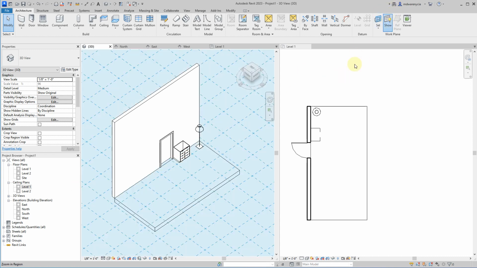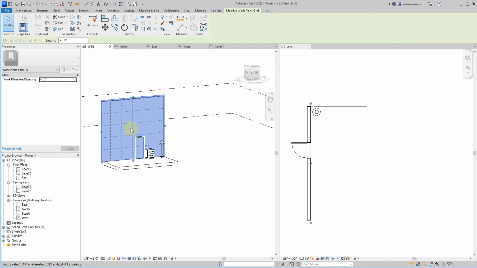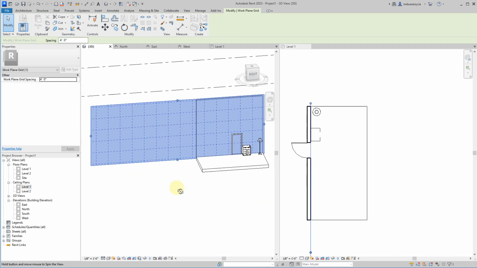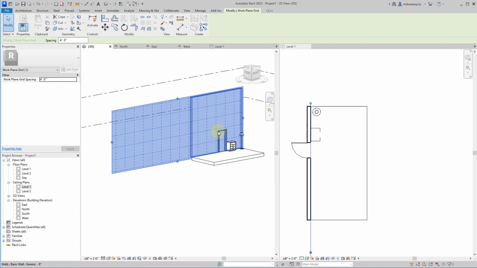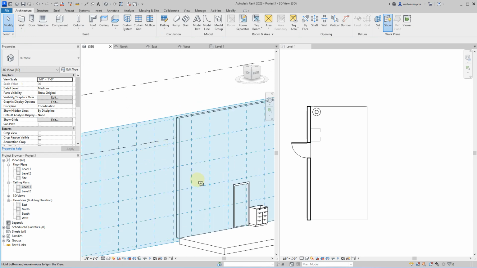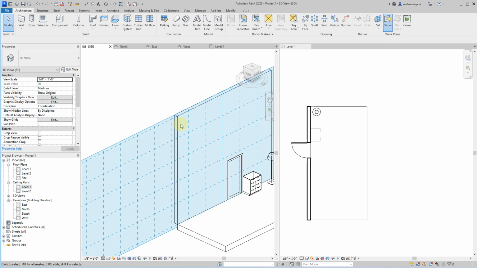You can turn this on right here, and under the work plane option you can toggle show work plane, which shows the plane we're actively using as the work plane. I can change the work plane by going in here and doing that. Now the work plane I'm using is the face of this and anything that's parallel to it. Technically it could come way out here and I'd be working in that same place. So anytime you're working with planes in Revit, remember that you have to be cognizant of where the plane you're working on is and how it's structured. You can easily turn this on and off in order to work with that.